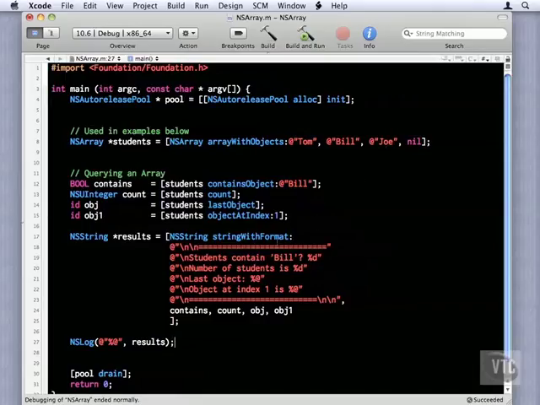Now since there's a lot of information to print out here in our console, we're going to use the stringWithFormat method, and we're doing this to demonstrate a nice way to lay out a formatted string. On our first line here, we're using the \n character, and that's a new line return. This will put 2 new lines and then print the equals. After that, it'll create another new line, put "students contain Bill?" with a question mark, and then the %d.